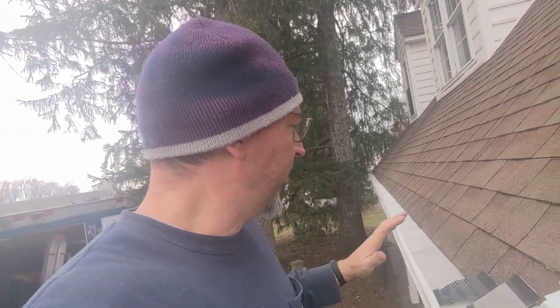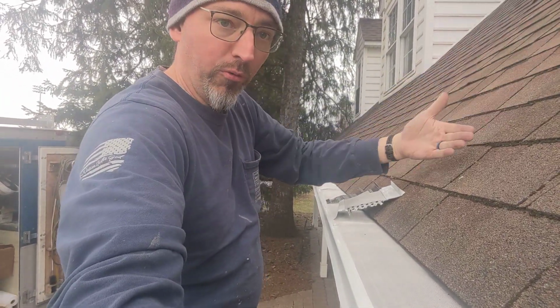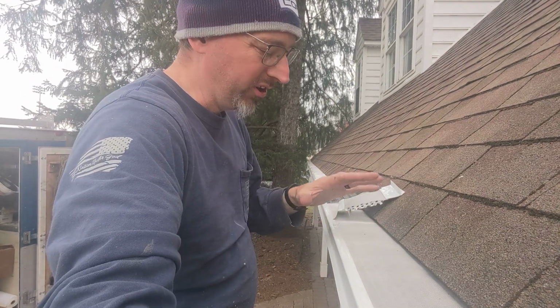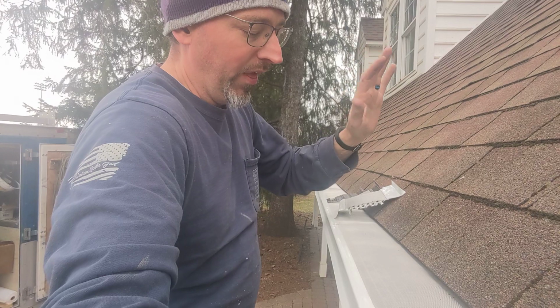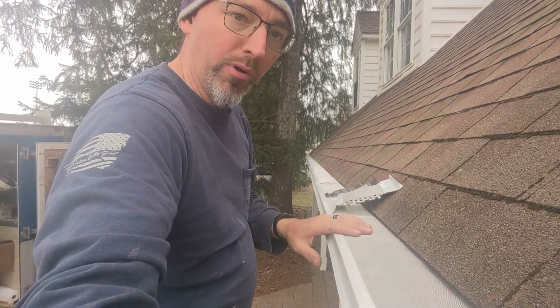So we upgraded them not to a 5-inch K, but actually to a 6-inch K gutter, simply because of how steep this roof is and the sheer volume of water coming down and the speed at which it's coming. I wasn't convinced that a 5-inch with a gutter guard, which is gonna add a little bit of splash factor, was gonna be enough to contain the water. So we wanted to go to 6, and we had to go to micro mesh on this.